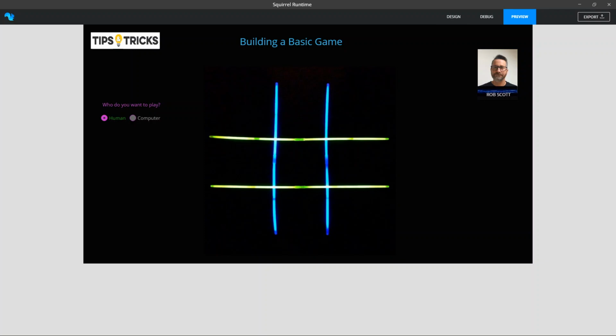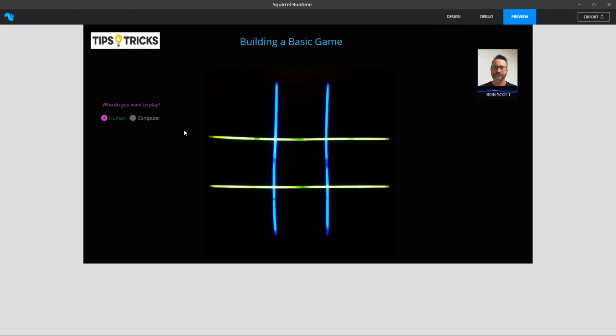Today I'm going to show you how to build a basic game of Tic Tac Toe, otherwise known as noughts and crosses. Now, why have I chosen a game? Most of you who buy Squirrel would probably be buying it for other forms of data visualization. So I've chosen a game for two reasons. One, I want to show you the power and diversity of Squirrel, but two, if you're trying to enhance your skills in the Squirrel platform, having something where you are familiar with the logic and the resulting outcomes is easier to apply in terms of building that knowledge.